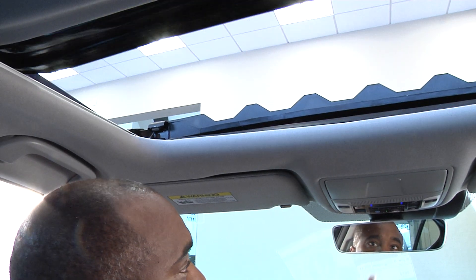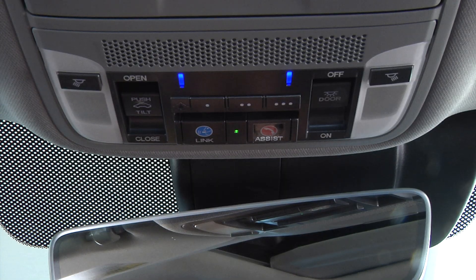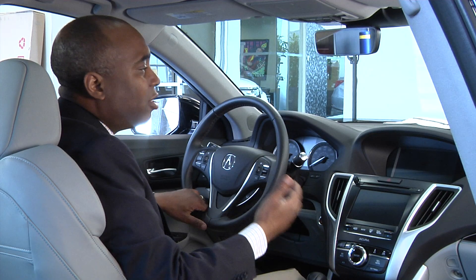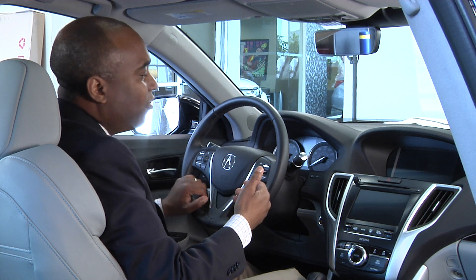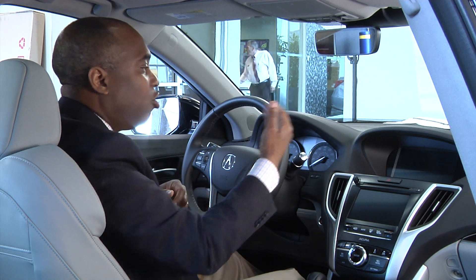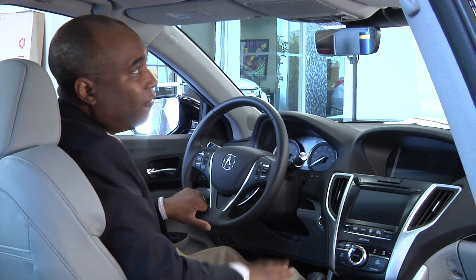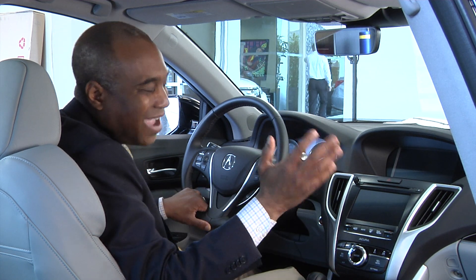You have your night and day mirror, your sunroof control, interior lights, and garage door opener. This car is also equipped with AcuraLink because it has navigation or the technology package. AcuraLink works in conjunction with your smartphone — you can see how much gas is in the vehicle, how many miles to your next service, get emergency help, and send addresses from your phone directly to your car's navigation system. It is an additional monthly charge, but Acura gives it to you for the first 90 days for free.